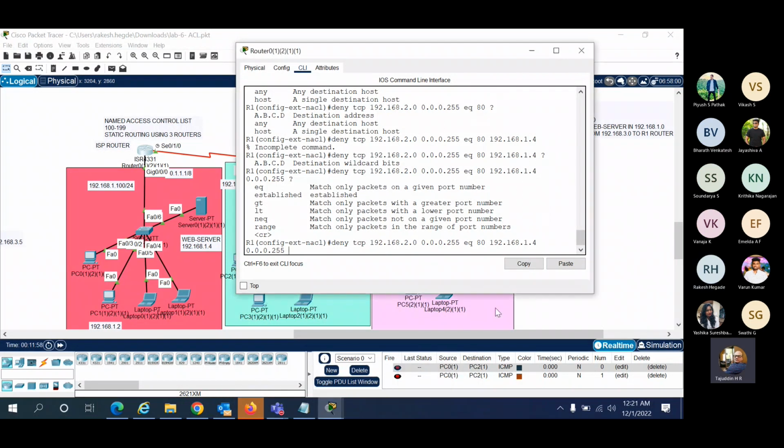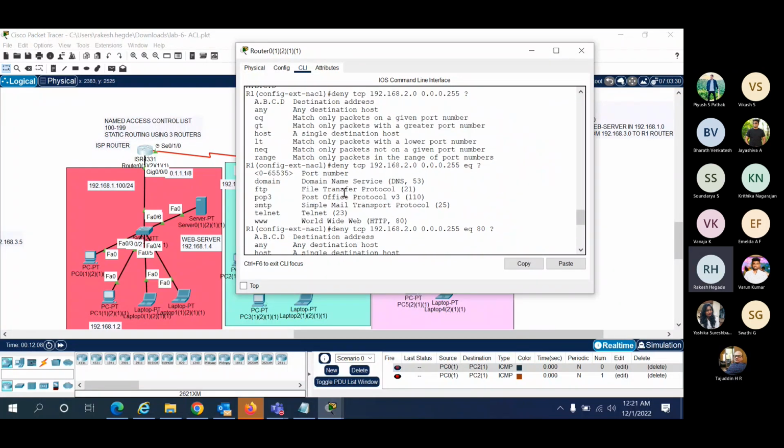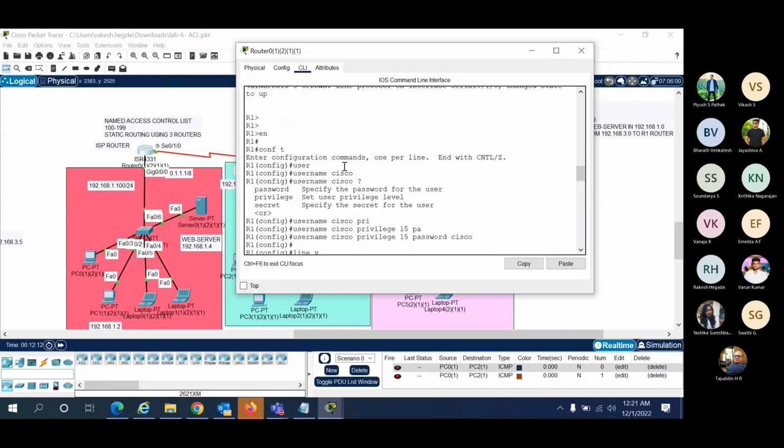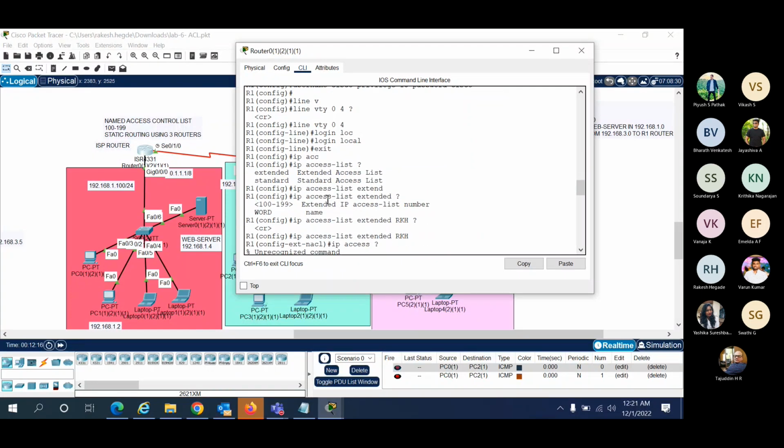Okay, so you're in R1, right? Yes, I'm in R1 trying to block port 80, www, https. What about the other guys? Are you joining with Rakesh's topology, or are you trying individually? So here I'm stuck.